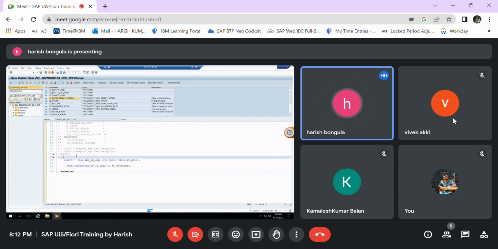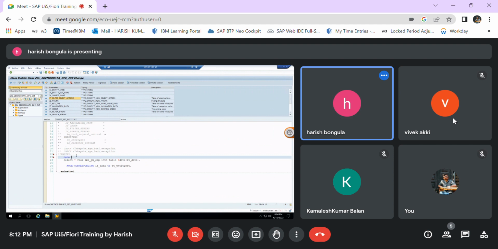First, we need to get the select options from the user. What I am doing is first declaring the internal table to get the select options.